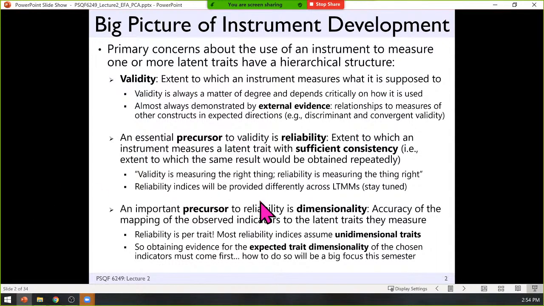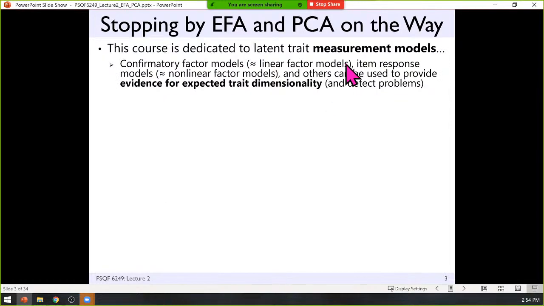But ways of assessing dimensionality if you don't have a latent trait model. That's where we're going with this. So this course is dedicated to latent trait models. We get explicit evidence as part of the modeling process for whether or not the pattern of relationship across the items conforms with our predicted model of dimensionality. There should be chunks of items that are more related if they're measuring the same thing, and items that are less related if they are measuring different things, right? The extent to which our data support our ideas is evidence for dimensionality.